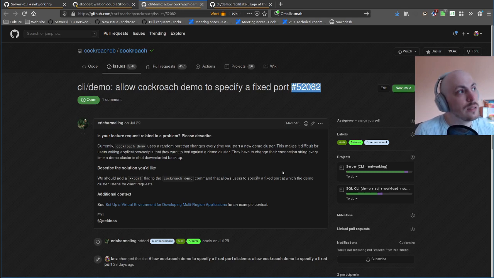And when providing examples in the CockroachDB documentation, we have this challenge that we want the examples to include everything that's needed for the reader to use the example. And the allocation of network ports that's currently dynamic is running against this principle.